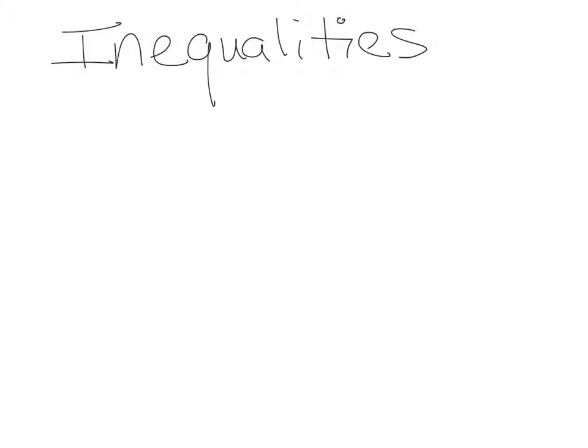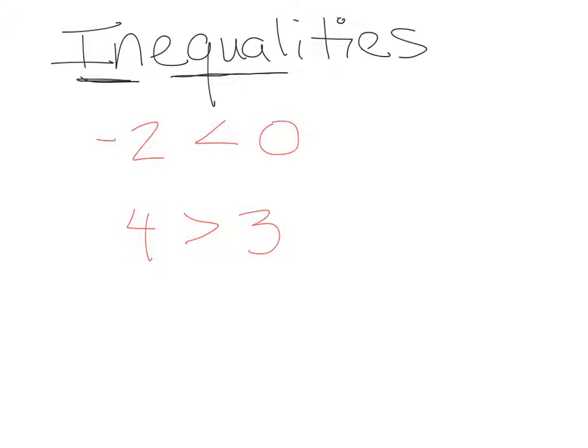About inequalities. So first off, you should see the word "equal" in here, and you should see "in," which means not equal. So inequalities are used for numbers that are not equal to each other. When you were in elementary school, you saw things like -2 is less than 0, and 4 is greater than 3. So let's remember these symbols.